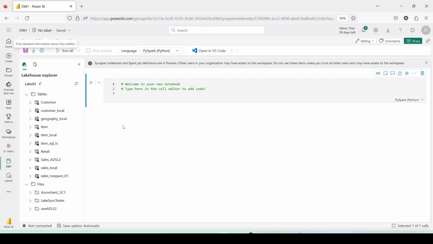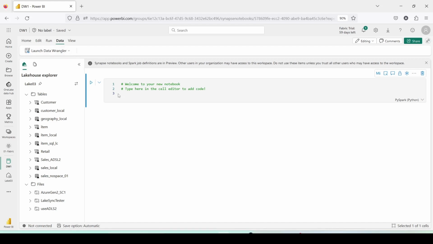Now the notebook has opened, and as you can see, we can run code in PySpark, Spark Scala, Spark SQL or Spark R. These are the language options. We'll continue with PySpark. But here, if you open this data, you see this launch data wrangler. If I click on this, you see no Pandas data frame detected. So I need a Pandas data frame.